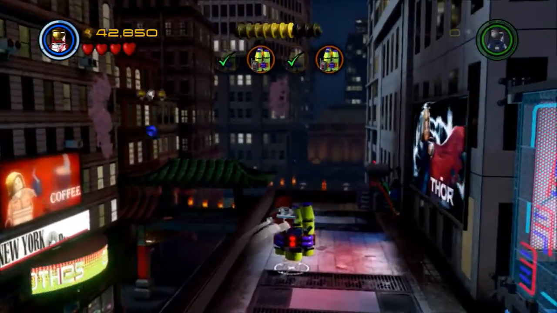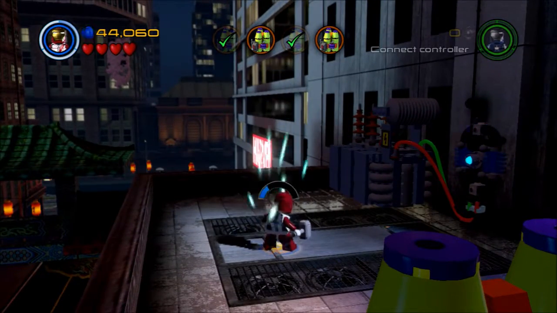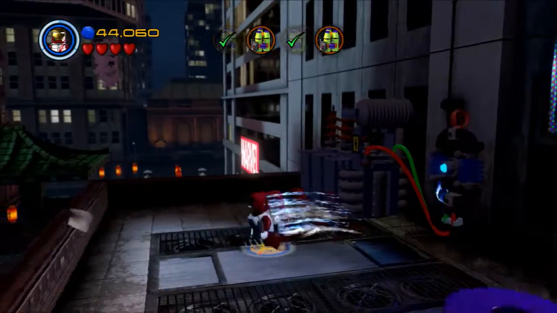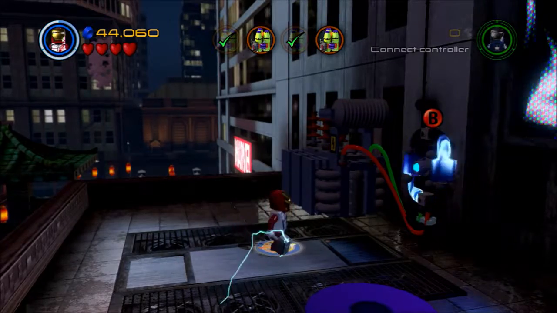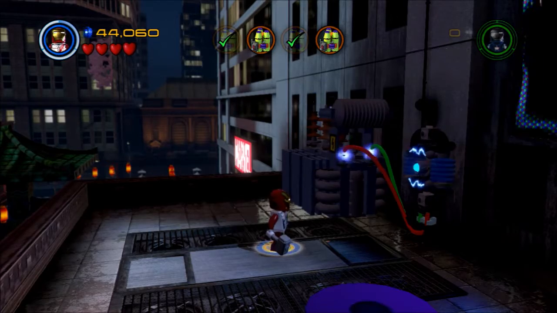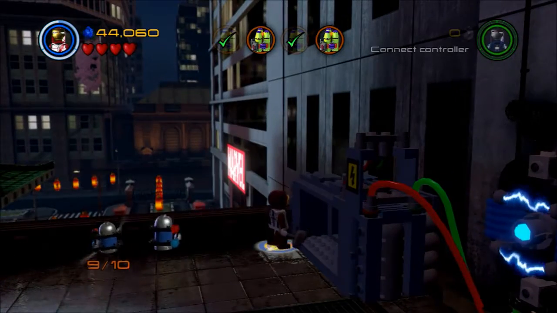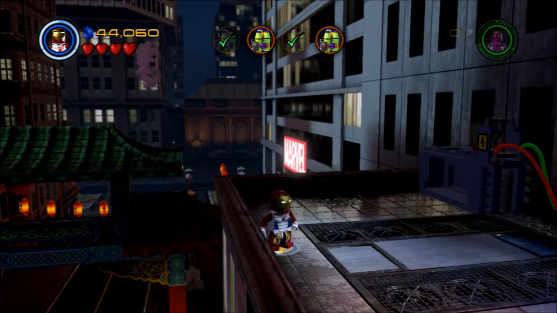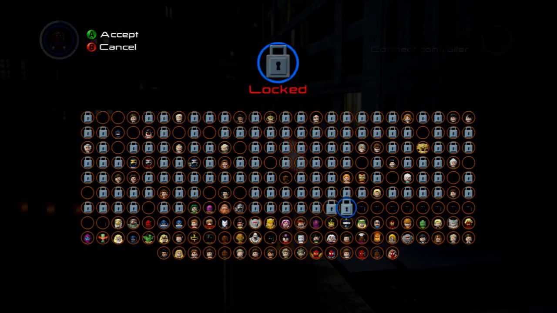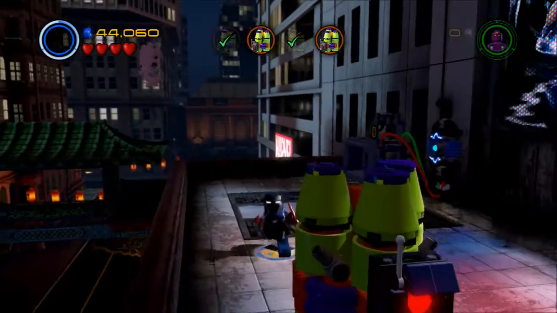So here comes the Iron Bulldog to hopefully fix this situation over here. There we go, charging it up. It blows away and it reveals the final minikit. So we've successfully gotten all the minikits in the stage. We rescued Stan Lee. Okay, the only thing that's really left for us to do is to finish the level.